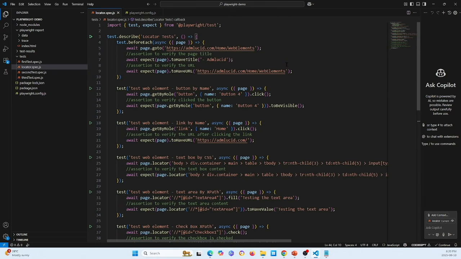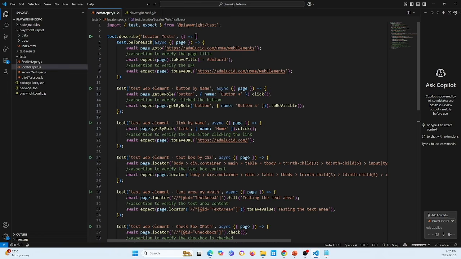So here, let me first use test beforeEach, because before each we go to this web address. First I want to verify the page title, so I go to this web page. I want the title to be like this, which should show on the page.